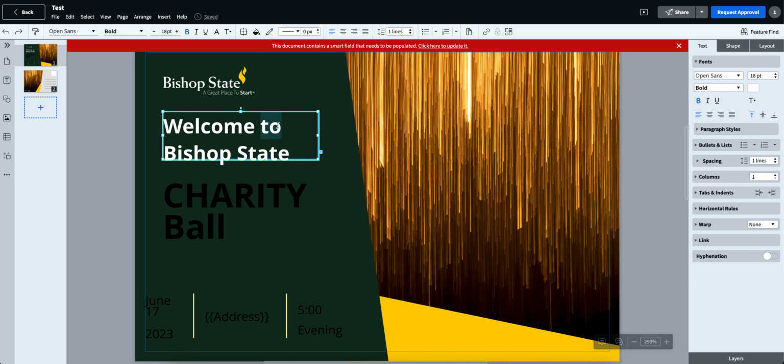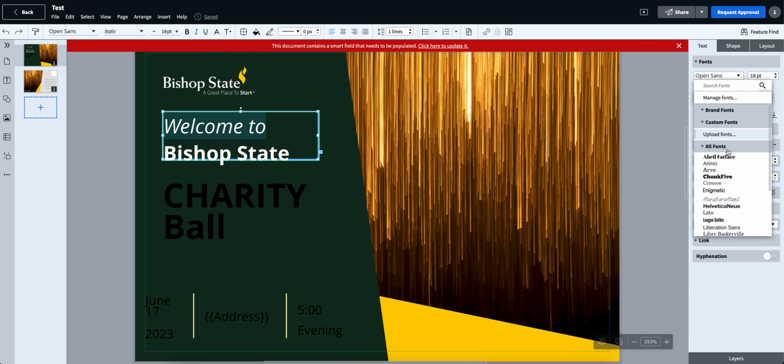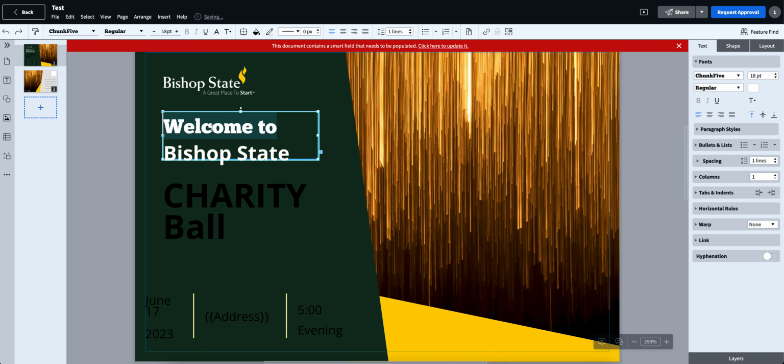So you can go in here and just highlight stuff. Maybe you don't want that part to be bold. You can make it italic if you want. You can even go in here and change the font. So this could be something like a contrasting font, just to give it a little bit of change. However, if you get a little too wild with this, we might have to make sure that you're using our brand fonts. So always make sure that it looks good whenever you're going in here messing with things.